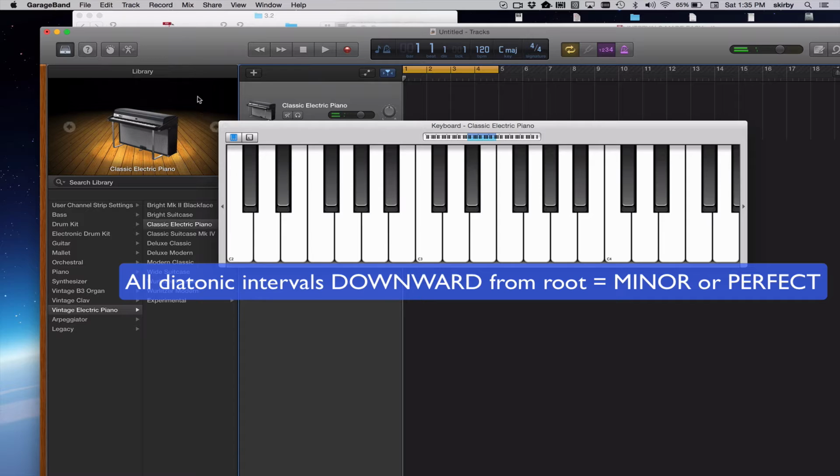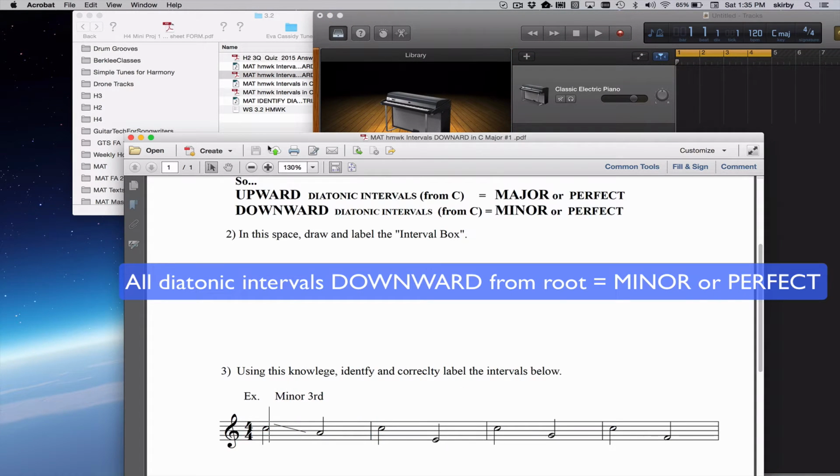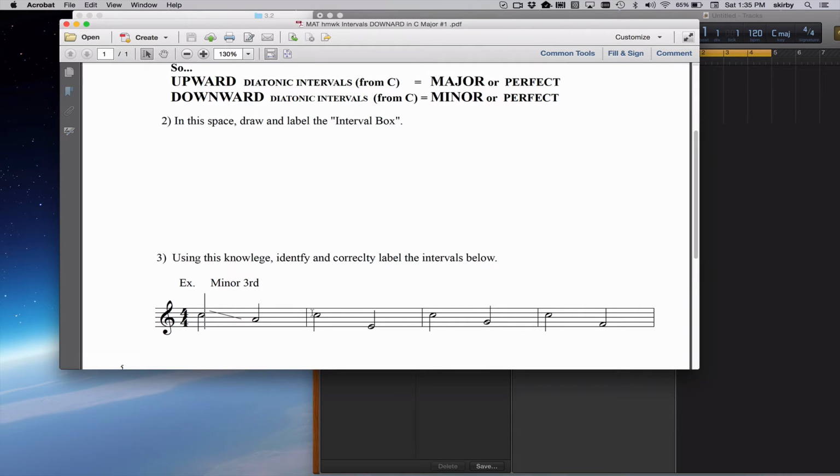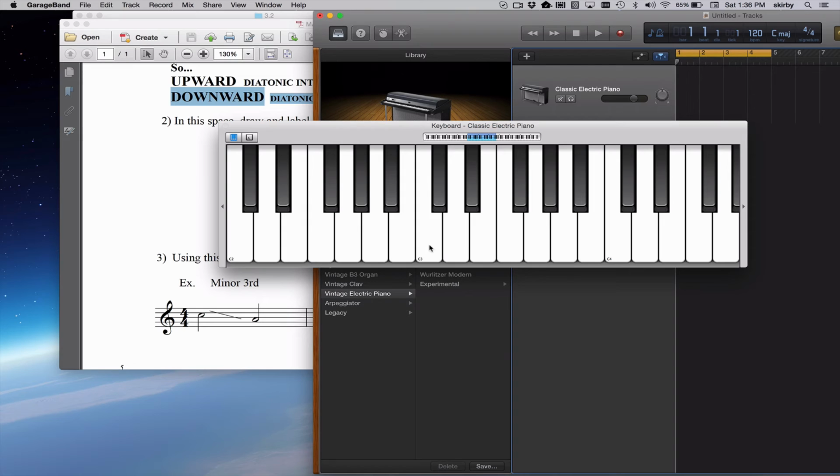Let's do a couple of these together, and then we'll do one final thing. We just figured out that one. Let's figure this one out. So it's C, that's the root of the scale. We are going down a sixth to E. There are no accidentals, it's in the key. So we remember this fact. Pause the video for a second and figure out what that interval is. C downward a sixth to E is what kind of sixth? And if you figured out, using our new knowledge, that it's a minor sixth, you are correct.